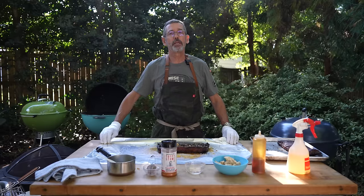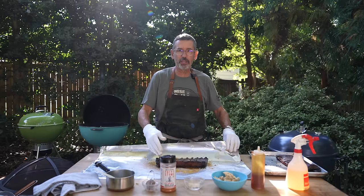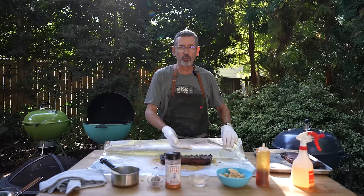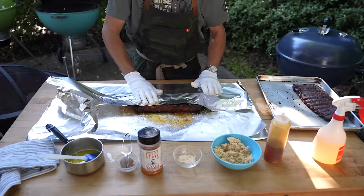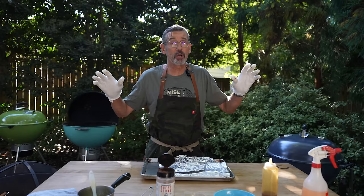Now we're gonna wrap the ribs in aluminum foil. Try and get the best heavy duty aluminum foil you can find. We wanna be careful to not puncture the aluminum foil with the bones or any crispy edges of the ribs. I am always gonna fold the exact same way. I fold four sides, being careful not to puncture, but at some point, once I think they're close to being tender, if I wrap them the right way, I can unwrap them to check the ribs for doneness. So I've got my ribs wrapped. We're gonna return them to the smoker, cook them for about 1.5 to 2 hours until they're the tenderness that we're looking for.